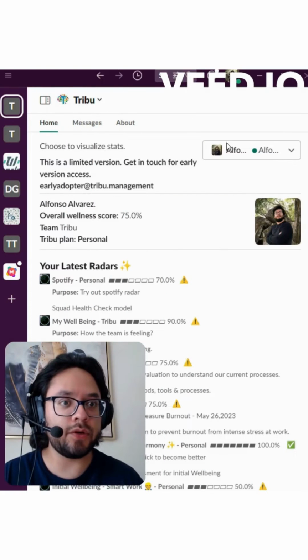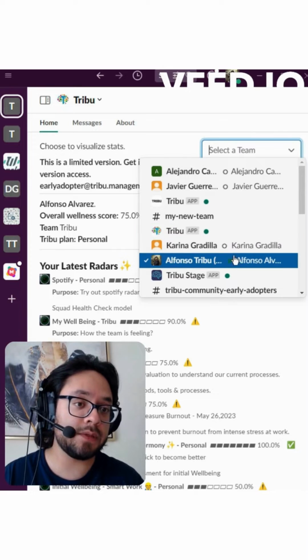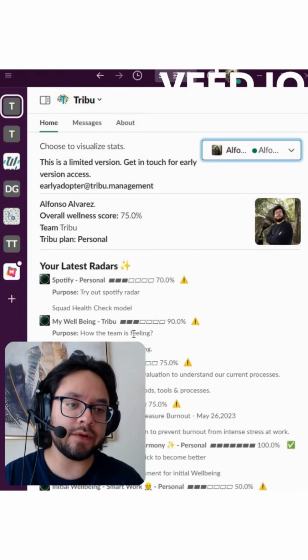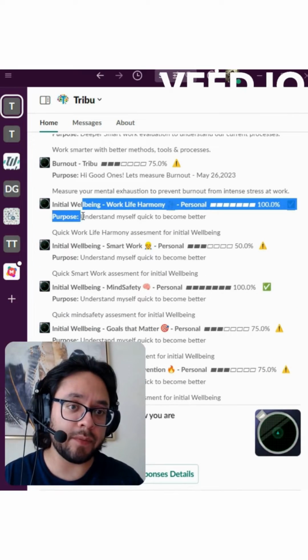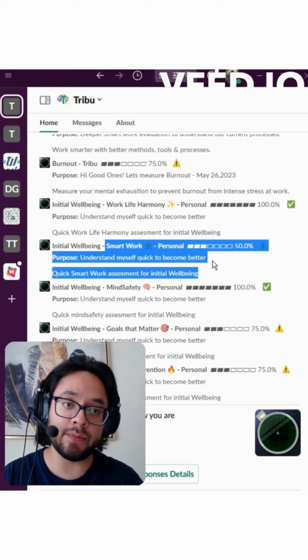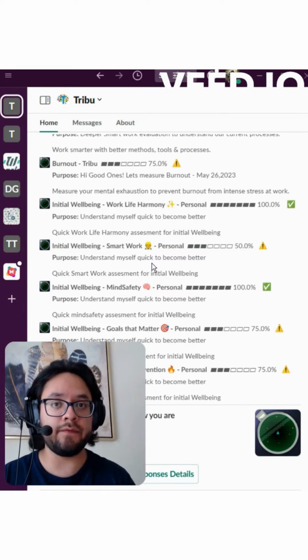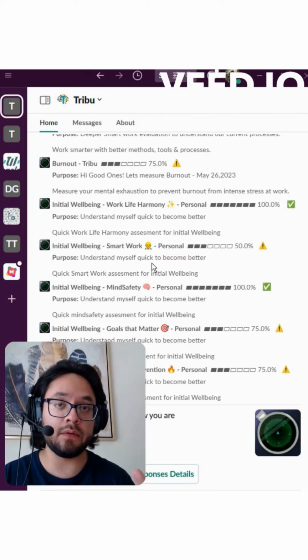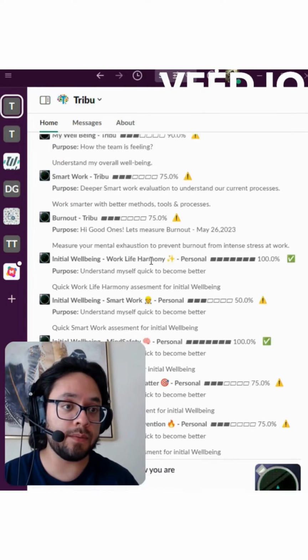Right, so I'm going to show you around what you can do. You can select, as we said, individuals or teams. If you select yourself, you're going to see your stats, as we can see in here. For example, for my initial analysis, we can understand that I could improve the way I work, for example, to get more information at the end of each radar. When I'm done using the pulses, I'm going to receive what are the things that I could improve, all right?